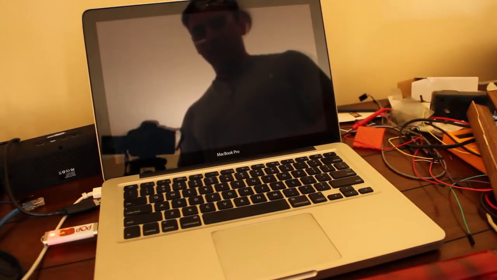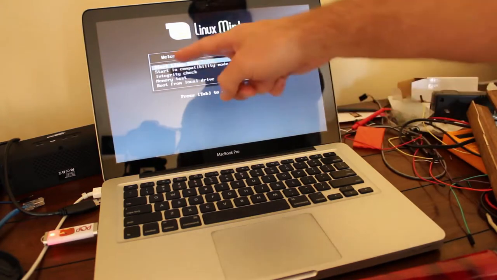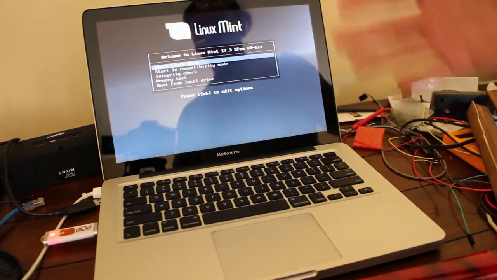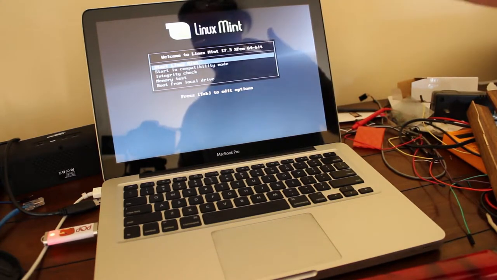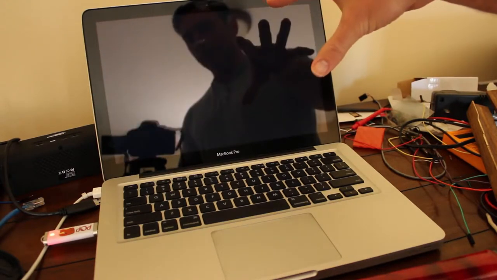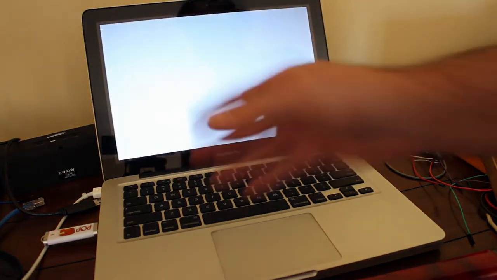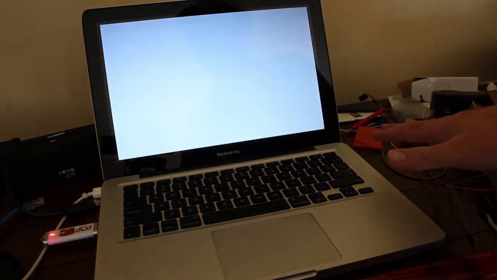So here we go, it's spinning up, it's going to say it'll automatically start in 10 seconds. I just click Start Linux Mint. But it must be the CD, when it's booting, it must rescan the drives for the image to boot from. Because the bootloader here is running in memory now, and it finds the USB drive, even though I'm not telling it to. It finds it over booting from the DVD.